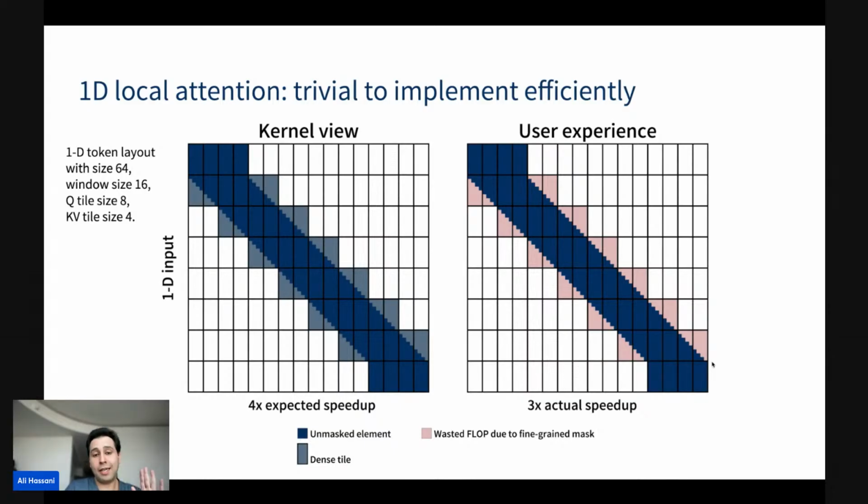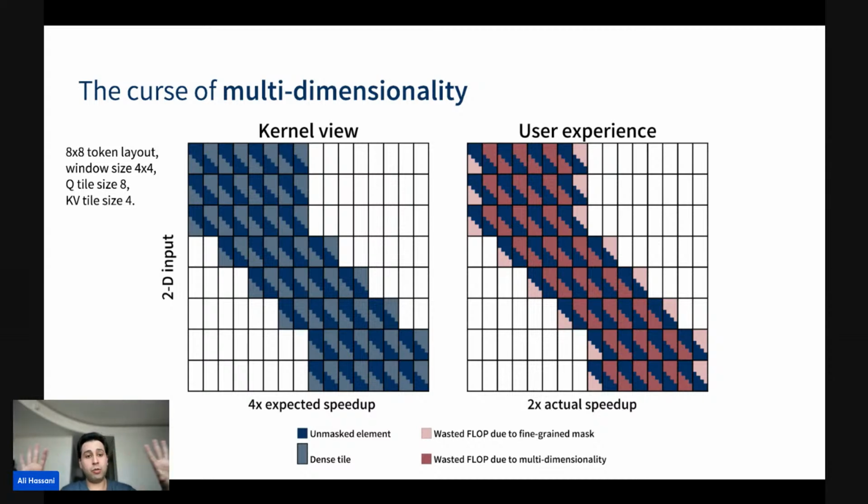So here's what I mean by it gets complicated in 2D. If we take the same example and say our 64 tokens are actually on an 8x8 grid, and I want to do 4x4 sliding windows, and my tile sizes don't change, then the expected speedup drops from 3x to 2x. The reason for that is what we label the curse of multidimensionality: if you're still doing your tiling in 1D, then you're inevitably going to load a lot of tokens into memory that correspond to somewhere on the other side of the multidimensional space you're dealing with. The only reason you're loading them in is that they're close to each other in memory, and that's how you're doing your tiling.